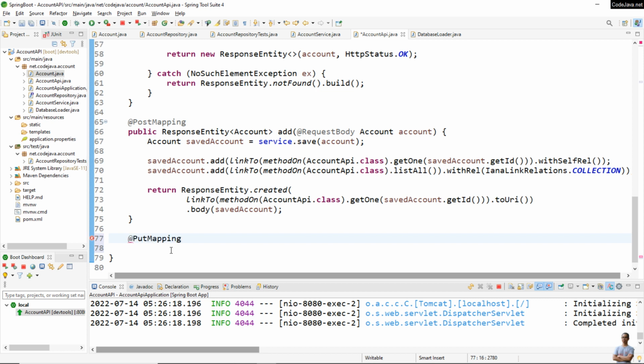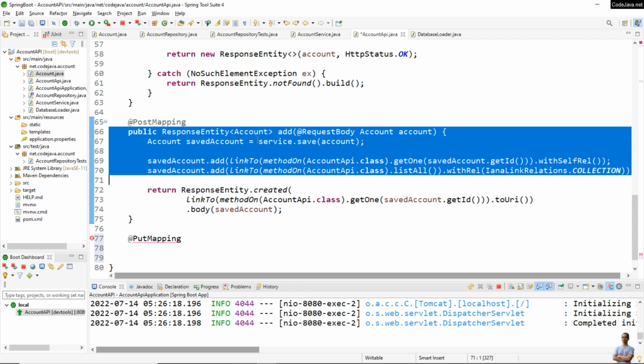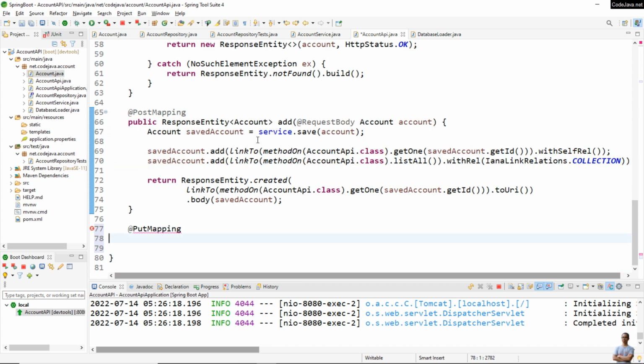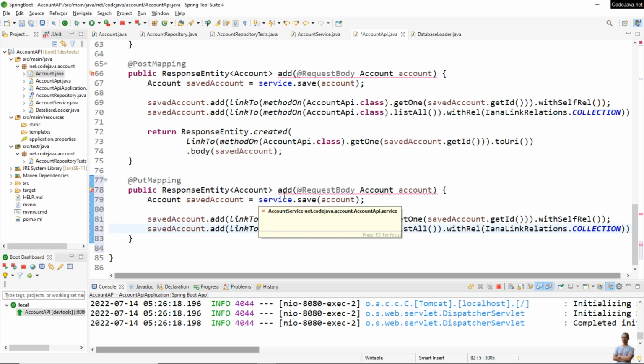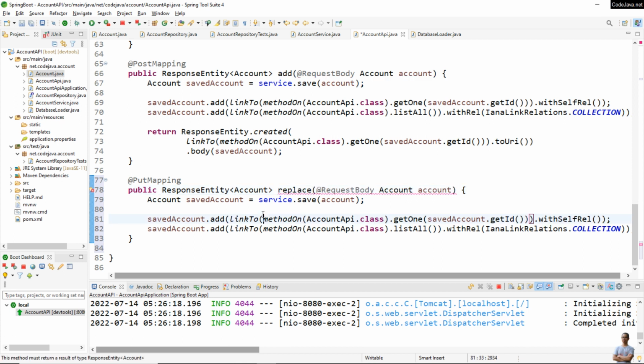Firstly, we need to use the PutMapping annotation, and we reuse the code here. Okay, change the method name to replace, and we change the variable name here to updated account.